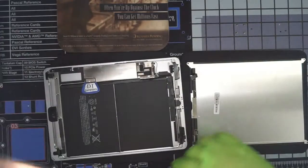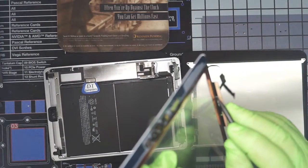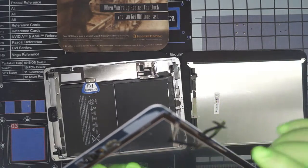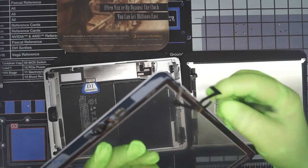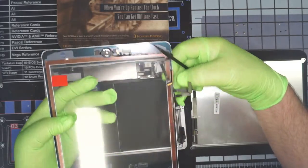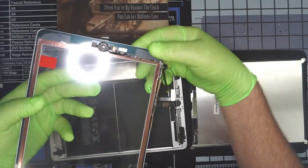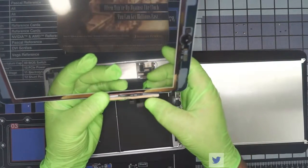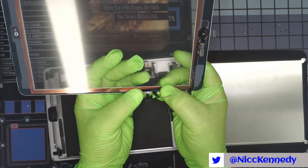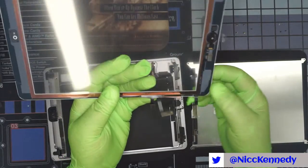You're so close to being out of the way. Let's move already. Alright, with that out of the way, and that underneath, that being there is just making it more confusing. But with that out of the way, now I can fold this cable up and stick it where it needs to be stuck down without running out into the display area.